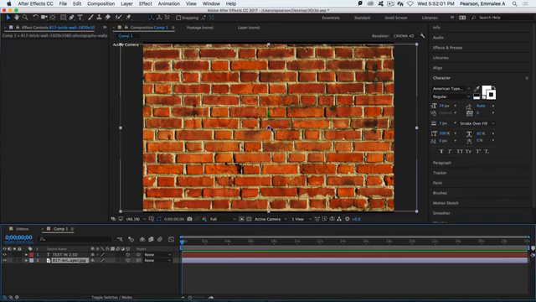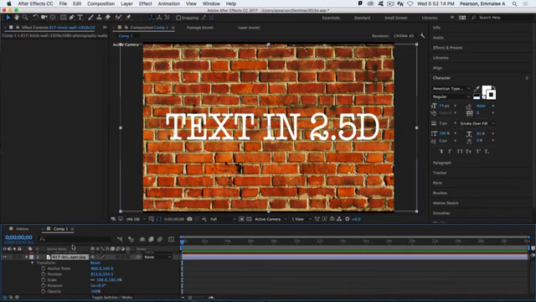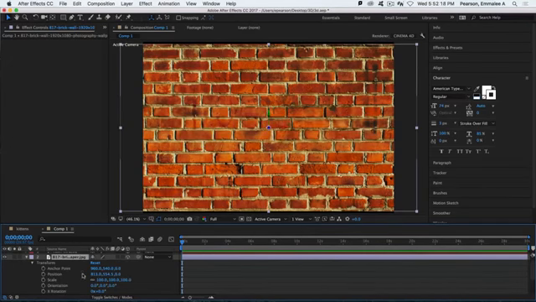Other than that, the only other thing that's happened is I have three axes handles now instead of two. Let's also take a look at the properties. If I twirl down transform, everything looks normal. But when I turn on 3D, position, anchor point, scale, orientation, everything gets a third digit.